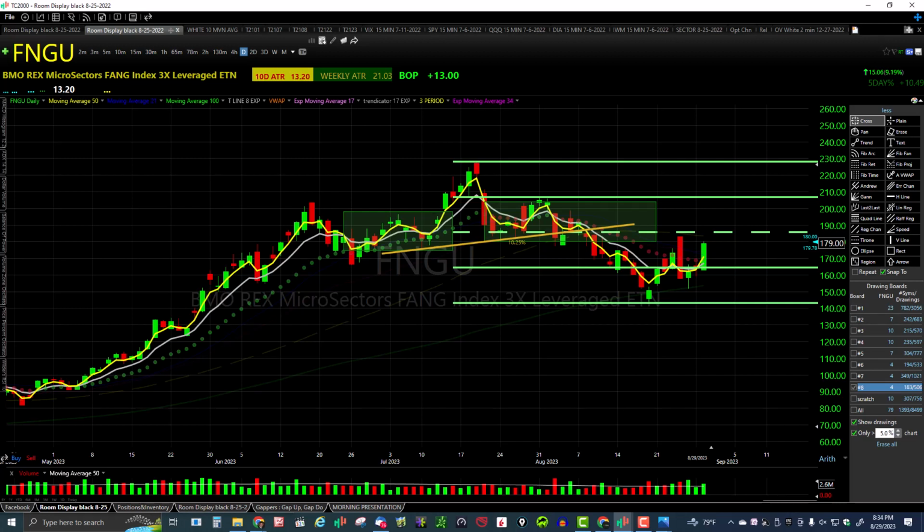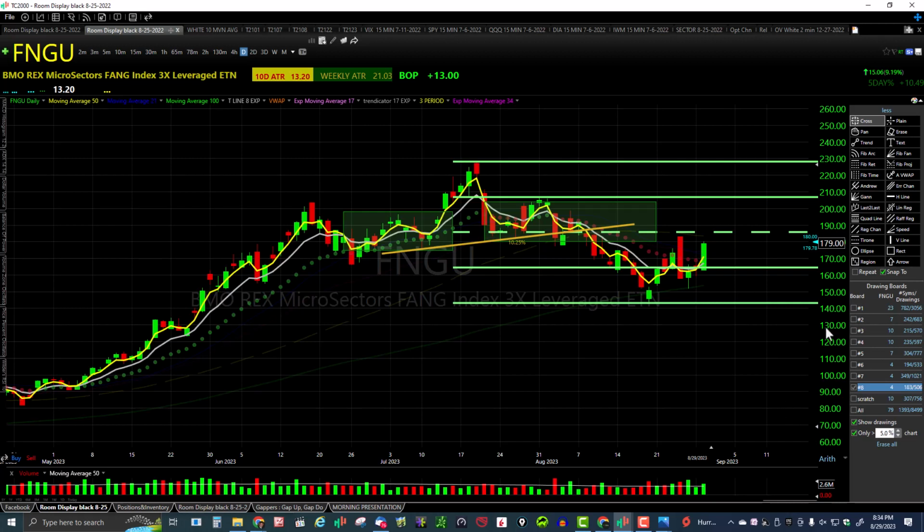Trader R asks, since I'm on the daily chart, when do I switch to the 10 EMA? I've always got the 8 EMA and the 3 EMA on my chart. EMA stands for exponential moving average, Trader R. But when am I on the 10-minute chart? First thing in the morning, Trader R. I'm on a 10-minute chart first thing in the morning. As soon as the market opens, I want to know where those 10-minute candles are going.